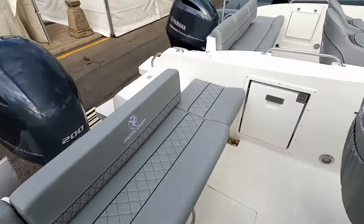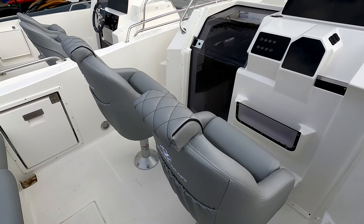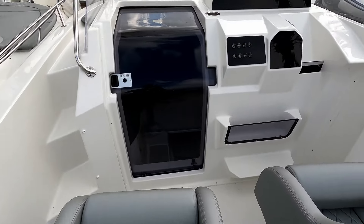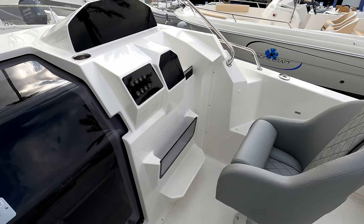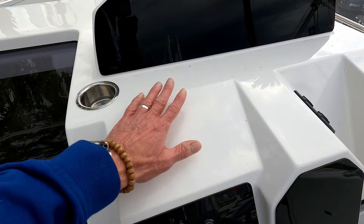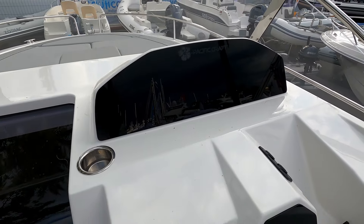Equally if you are dining, you can turn these two captain and navigator seats around and use them for dining, or use them for their intended purpose at the helm. Obviously this is a boat show boat so it's not fully fitted out — it would normally come with a steering wheel. You can upgrade the engine options if you want to, and there's room down here for a multi-function display and all your normal engine gauges and instruments.